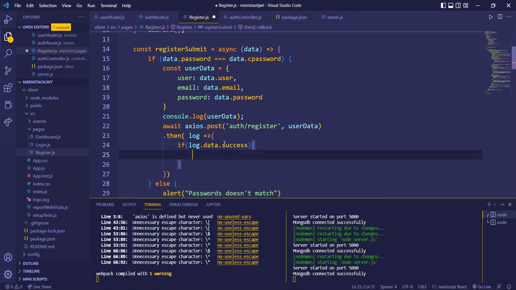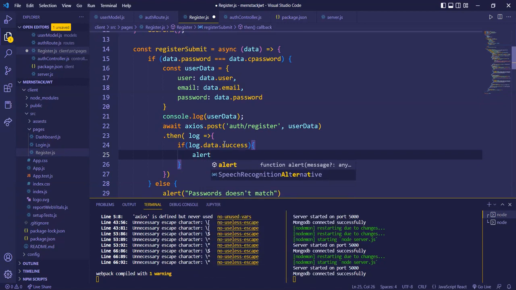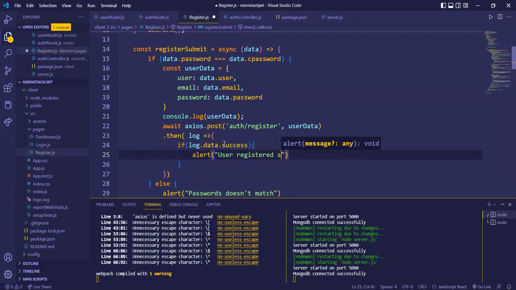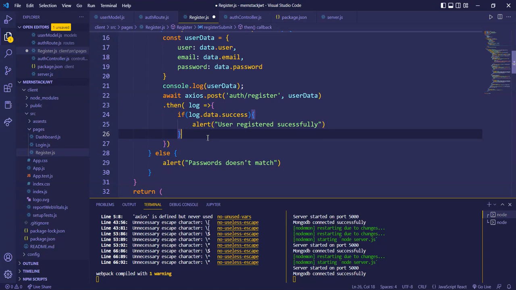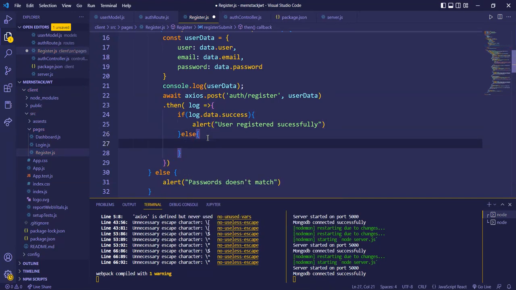Now we are going to handle if the request is successful or not. So what we are going to have is, it should say if the success, user registered successfully, or else we need to have another alert saying that user has not registered.